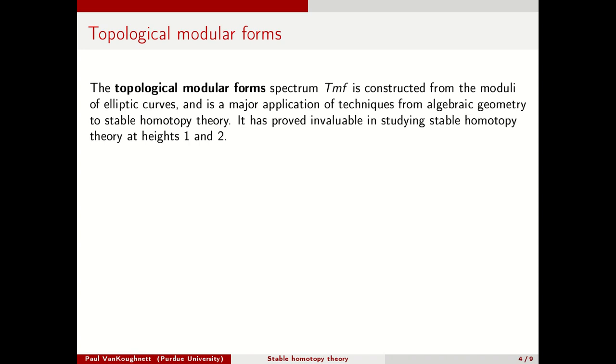So the first thing I'd like to talk to you about is work related to topological modular forms. So this is what I called a designer spectrum, or designer homology theory. It was constructed using techniques from derived algebraic geometry out of the moduli of elliptic curves. And it's been used to study stable homotopy theory at heights 1 and 2.